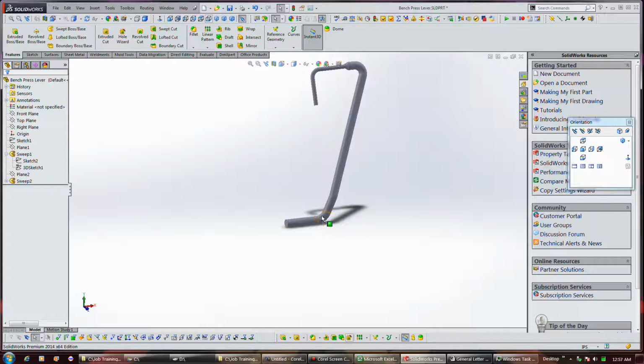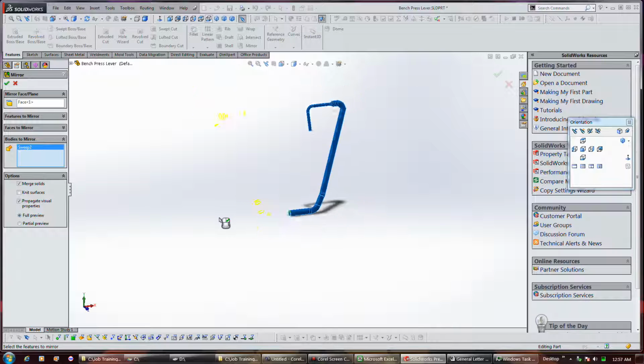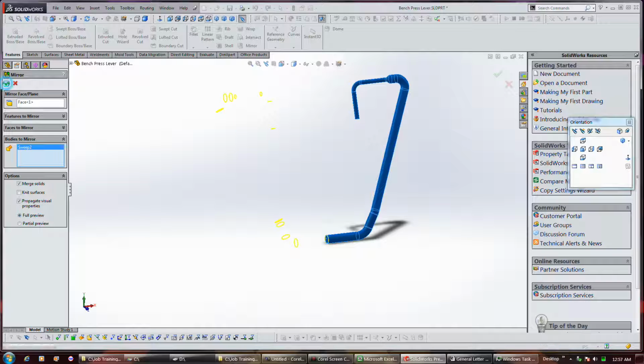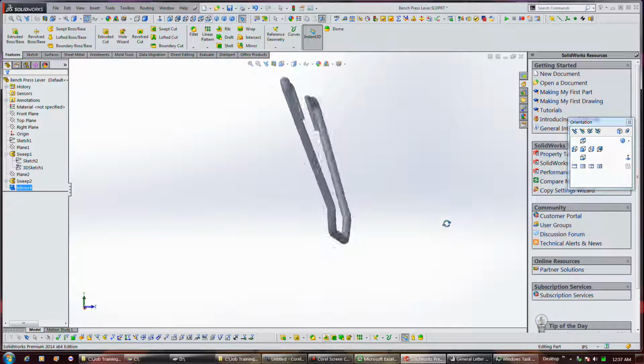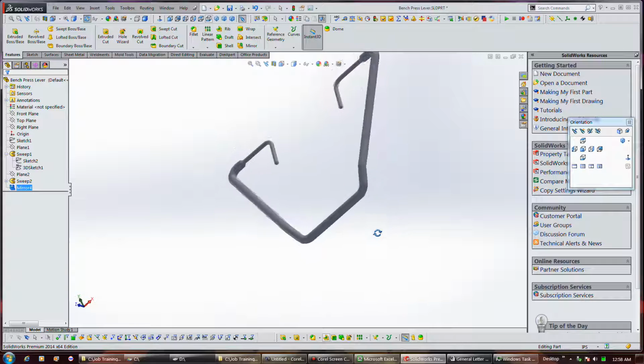Also something I noticed, it automatically knew to select the body when I went into this, but instead of partial preview where it's doing that, we can do a full preview. I guess it doesn't do anything. So anyway, that creates a little handlebar bracket thing, which is honestly rather complicated.